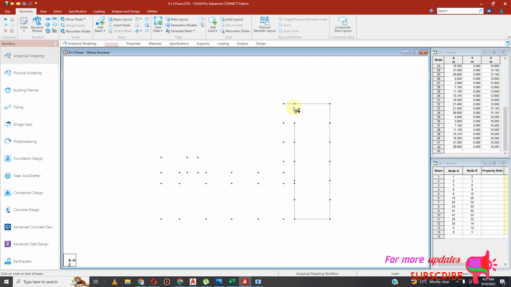Remember, you can just drag up to the end, and then you will break the beams at the nodes later. So I will show you.